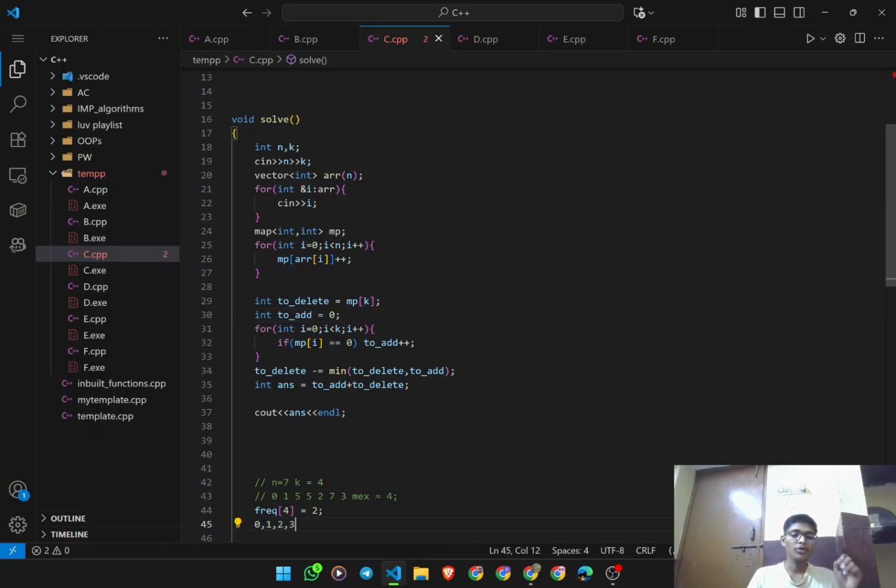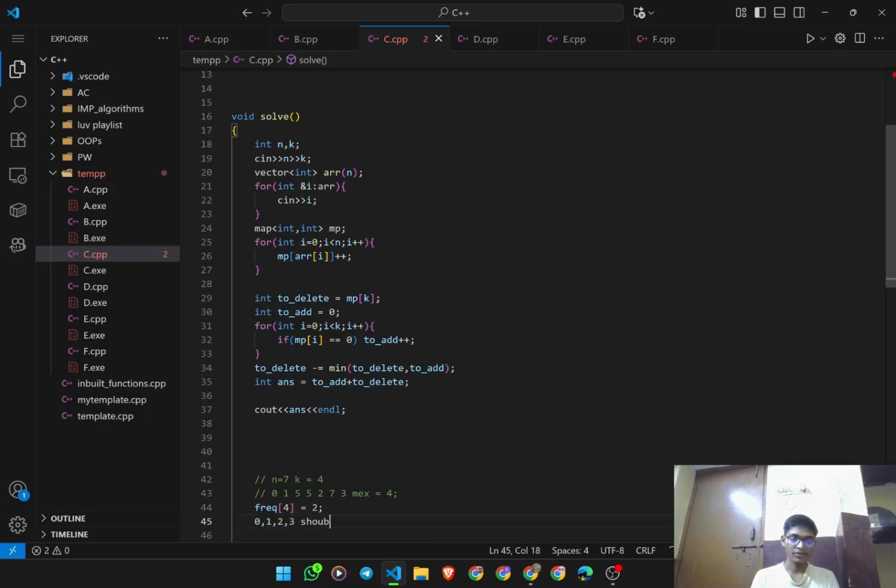0, 1, 2, 3, so that they should be present. These numbers should be present in the array itself.